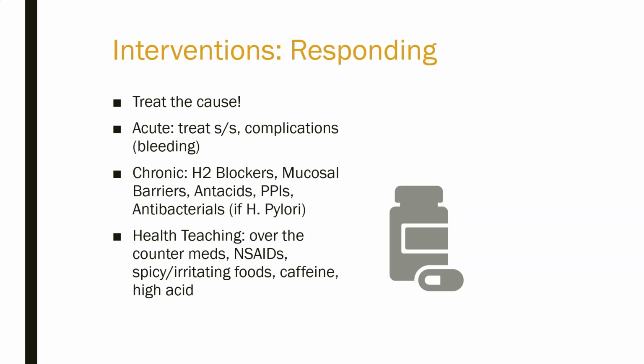So what you want to do is make sure that you're eliminating the causative factors. You're going to treat the cause with these patients. Other medications that they use are the histamine 2 receptor antagonists such as Pepcid, or they use proton pump inhibitors such as omeprazole or Prilosec. Both of those are used quite often with these patients.